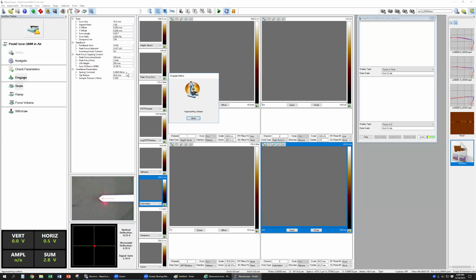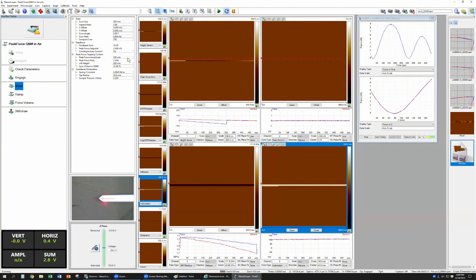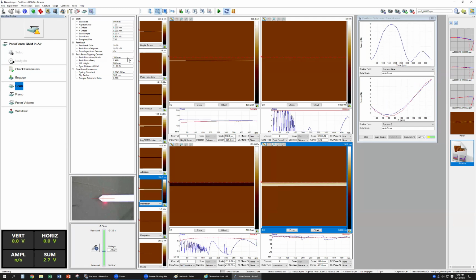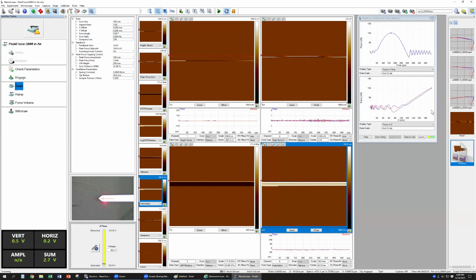Sometimes if your sample is soft, then your frequency maybe should be lower. Also the peak force amplitude depends on the sample. For example, I used a lower amplitude and could not engage on the surface, but now I can engage on my surface. Now it is good.